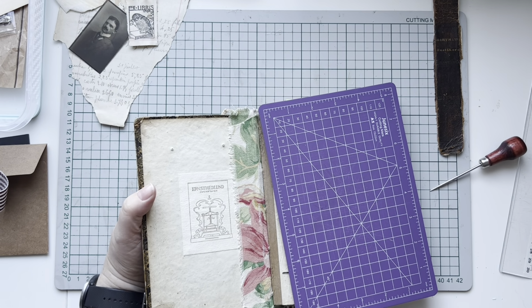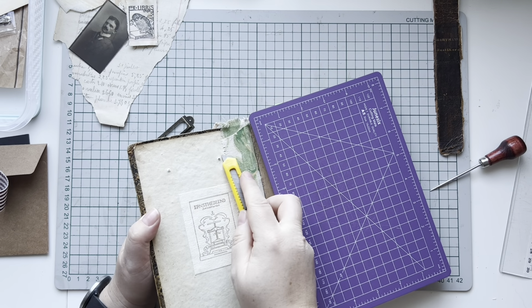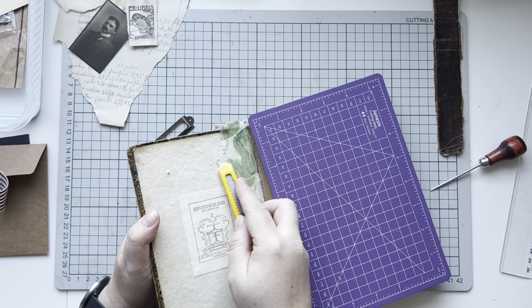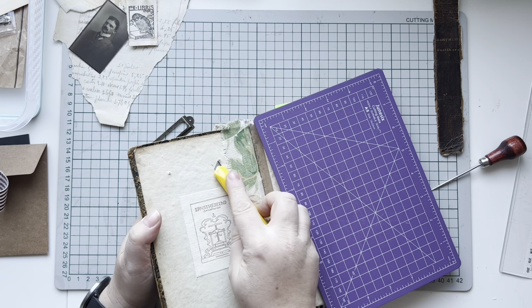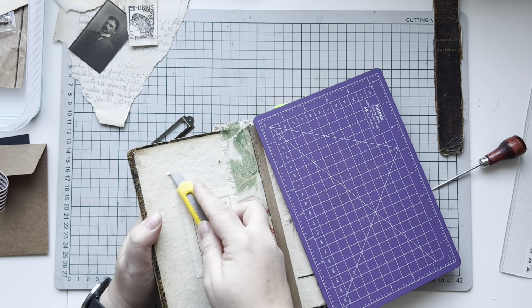And now I want to flatten those or cut them off before I put in my brads, so I don't get any bumps under the end papers, any bigger bumps than it already is. And this was not good.